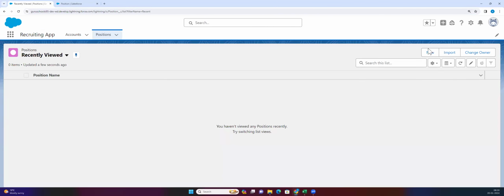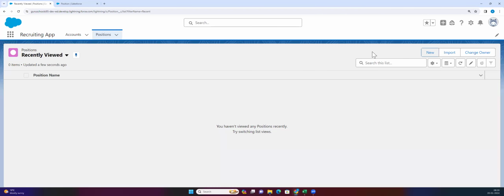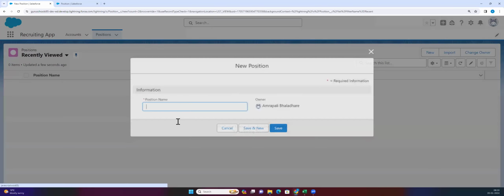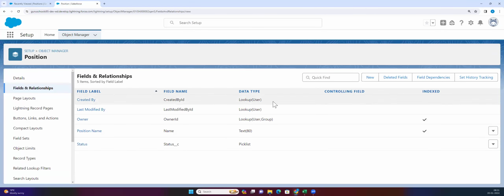Okay, any other question? The field is not showing now, maybe because of cache and cookies. Sometimes it happens, or sometimes it takes time to show, but it is going to show over here after some time. So don't worry. Just create this in your demo org and see what happens.